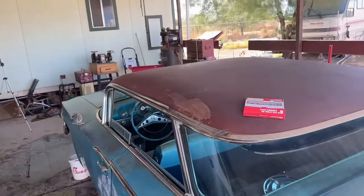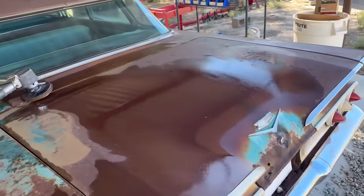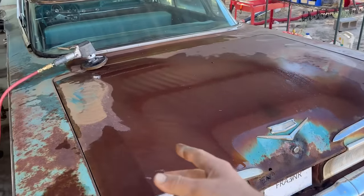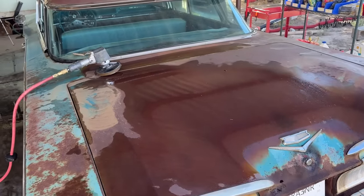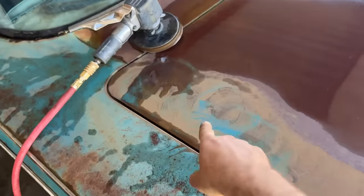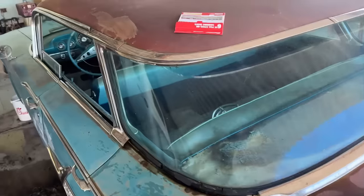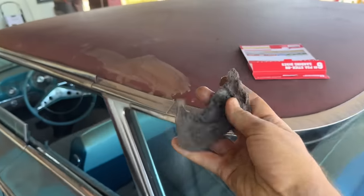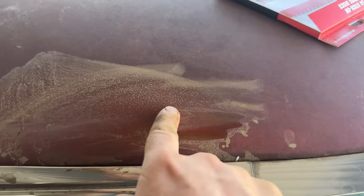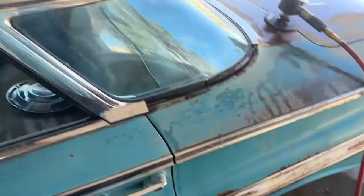Now here's the interesting part. The roof and the trunk, I'm like, well, those are lost causes. That's just rust. The paint is gone. Like, that's just the metal of the trunk. Well, I scrubbed it with this, and I got that beneath this. And this is what's even cooler. I used this pad on the roof, and you can see that's white.